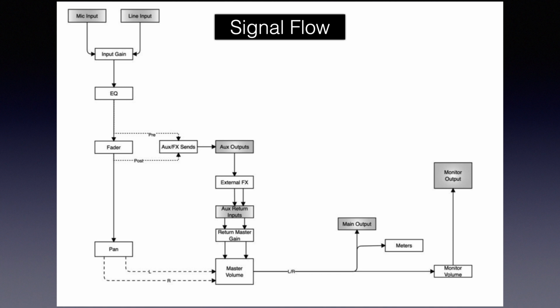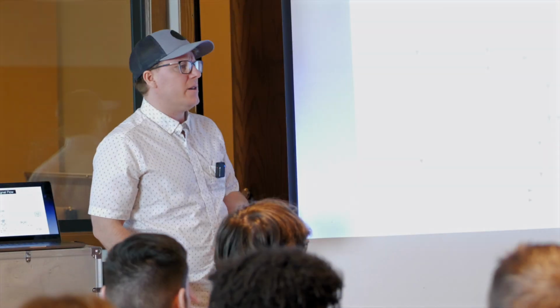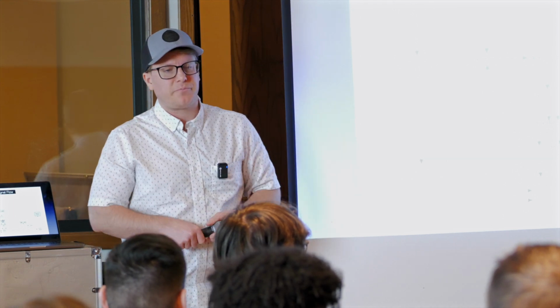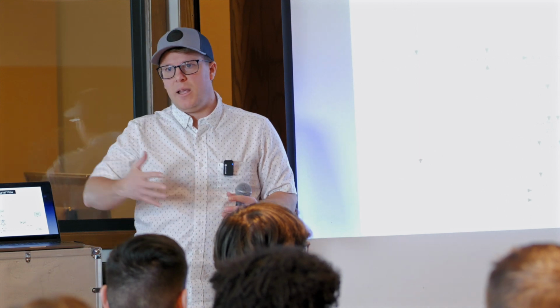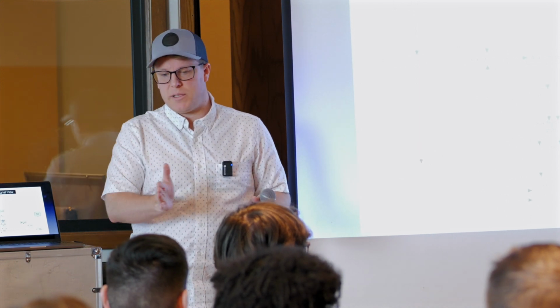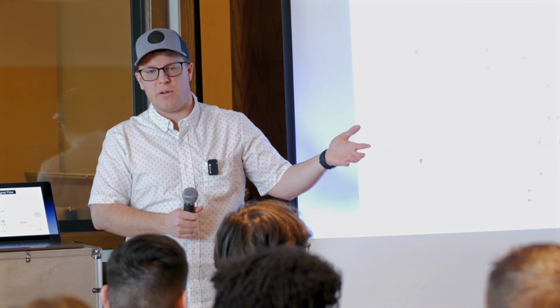After your fader is your pan, your left-right pan, and then that's going to your master volume, to your main outputs and your monitor outputs or sub outputs. It's real important to understand signal flow in either a live or recording environment, and just knowing what's coming from upstream and how it's getting to the sound source, the speaker.